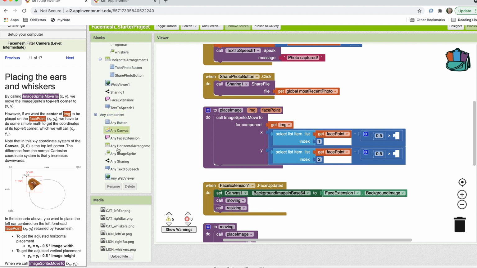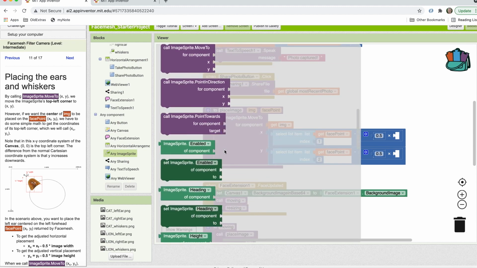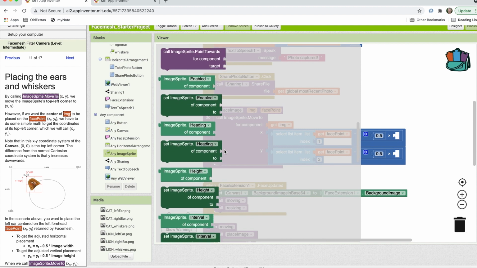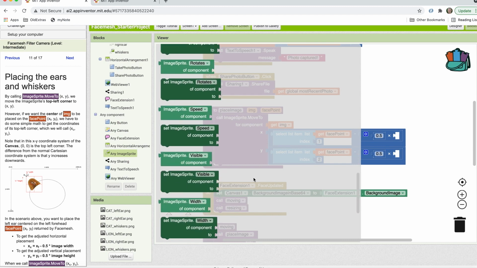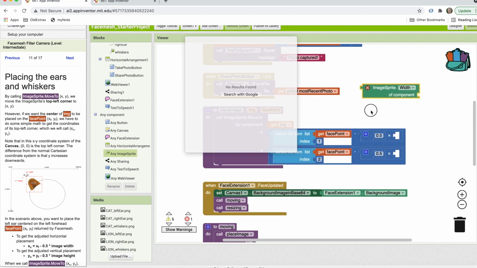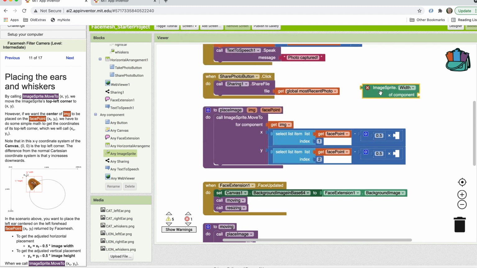If you click the plus sign, it will open as a menu. Now, our image components that we're going to be working with are image sprites. So you click on that, and if you scroll towards the bottom, one of the options there should be image height and, hopefully towards the bottom, image width. So I need those two parameters. I'm going to grab the width here. And actually, I can also duplicate that and use the menu to capture the height. So that's another way of capturing it, instead of going here.